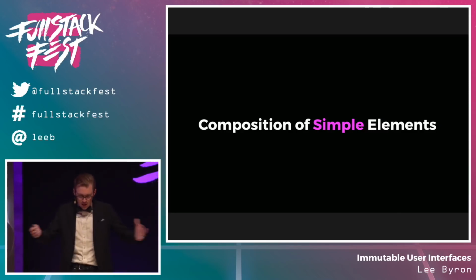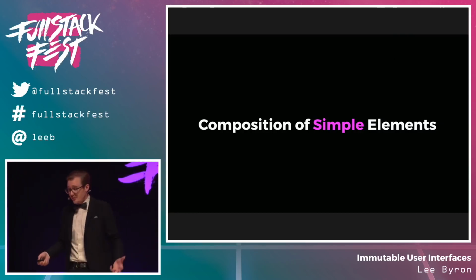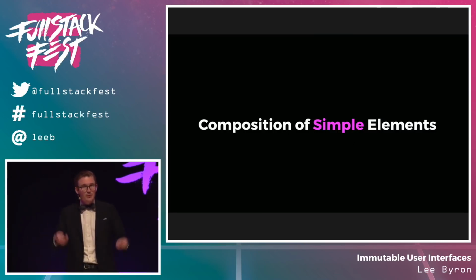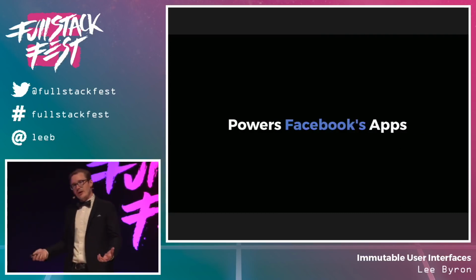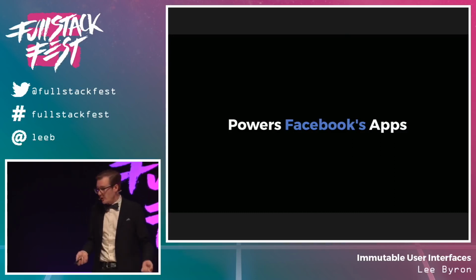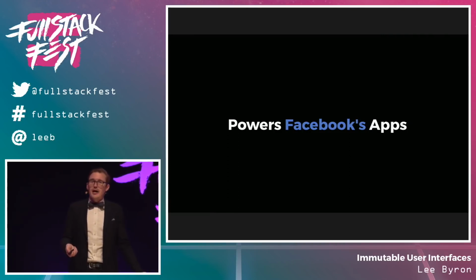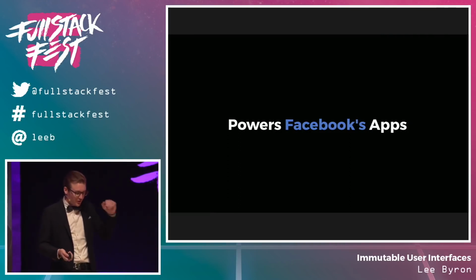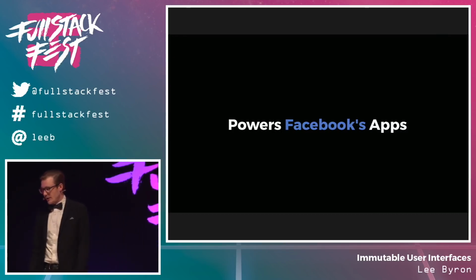So I know I've covered a lot of pieces here, and it feels complicated. And of course, component libraries are very sophisticated. And they can be that way because they're leveraging these simple principles: pure functions, immutability, and composition. And what makes me really excited about this is that this powers a lot of our apps at Facebook, where most of our mobile apps actually follow this pattern. I mentioned earlier that if you use Newsfeed, you're using some of this stuff. Newsfeed was actually one of the inspirations for putting this talk together.